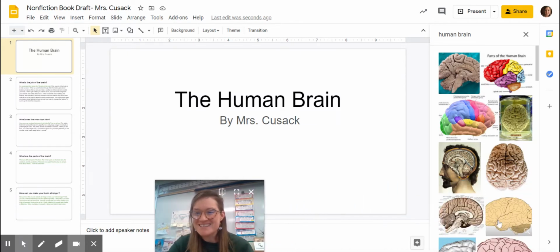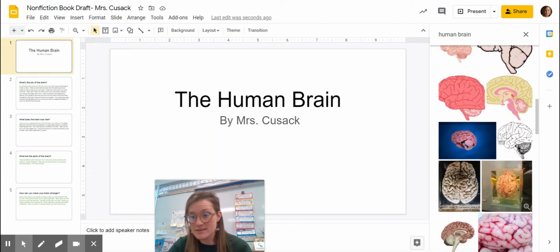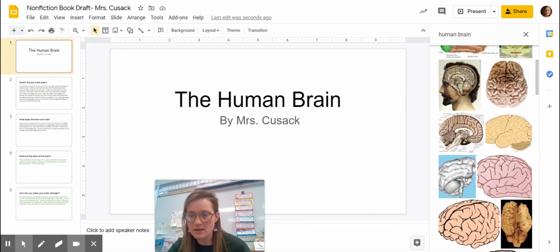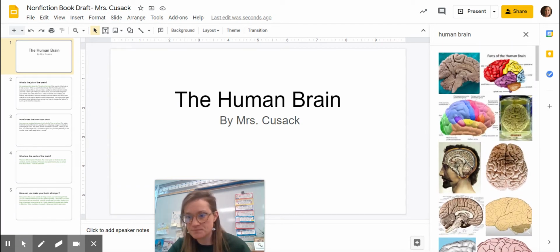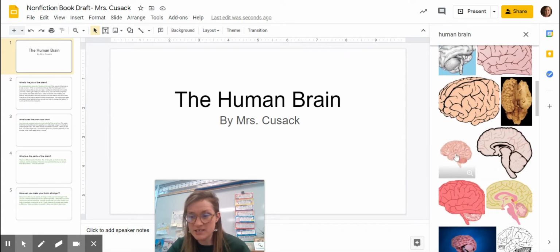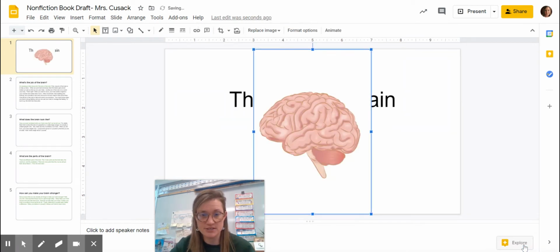All right. So here, oh boy, lots of pictures of the brain, huh? So I'm going to find one that really shows exactly what I want it to show. So I know, kind of looking through, I'm going to just pick this classic one right here. When you find one that you like, just click on it and then click Insert.